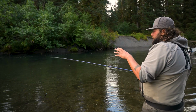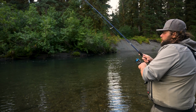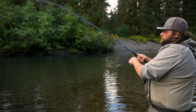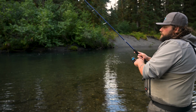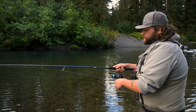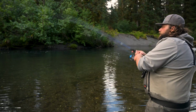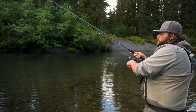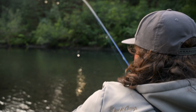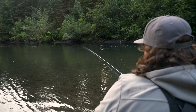If the fish aren't responding to that, you can always throw downstream, throw it down into the current and lift it, and it will slow your retrieve down. And see, that's more interesting. There's two fish that just followed it right there. It'll be impossible for you to see, but the dangle and the slower retrieve got them to be more aggressive. I was in their space for a little bit more time, and sometimes that makes them make a choice.